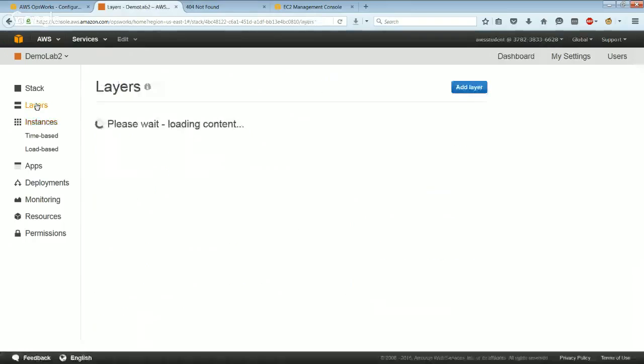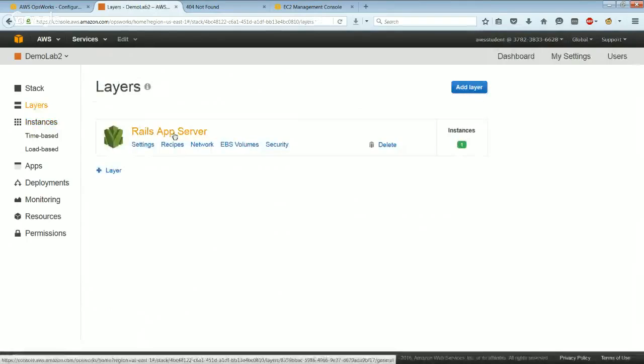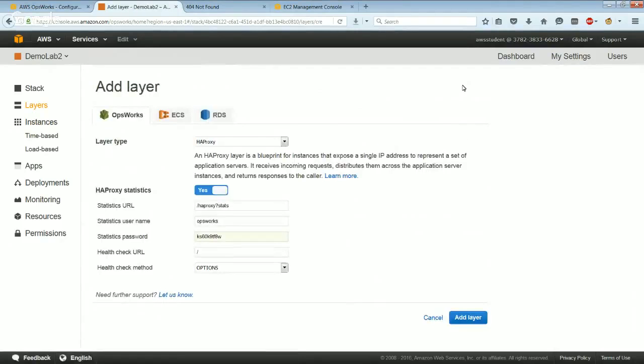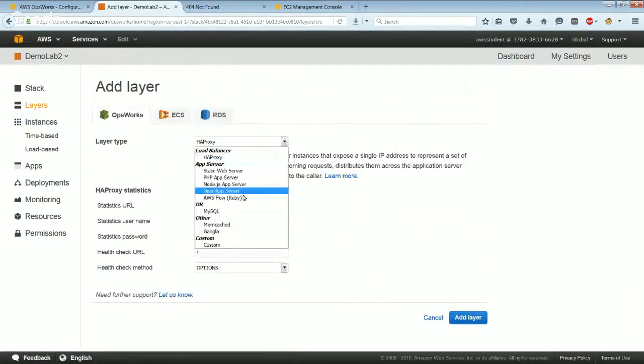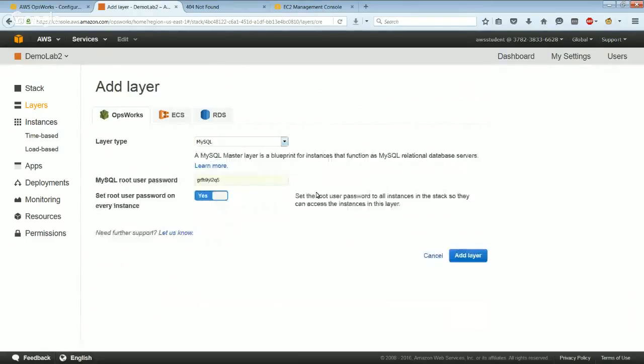So let's go back to the layers. Remember, we had added an existing layer that spins up a server based on the Rails app. Now we will go ahead and add a new layer that will spin up a MySQL server for us. So just simply click on MySQL. Enter the root password.